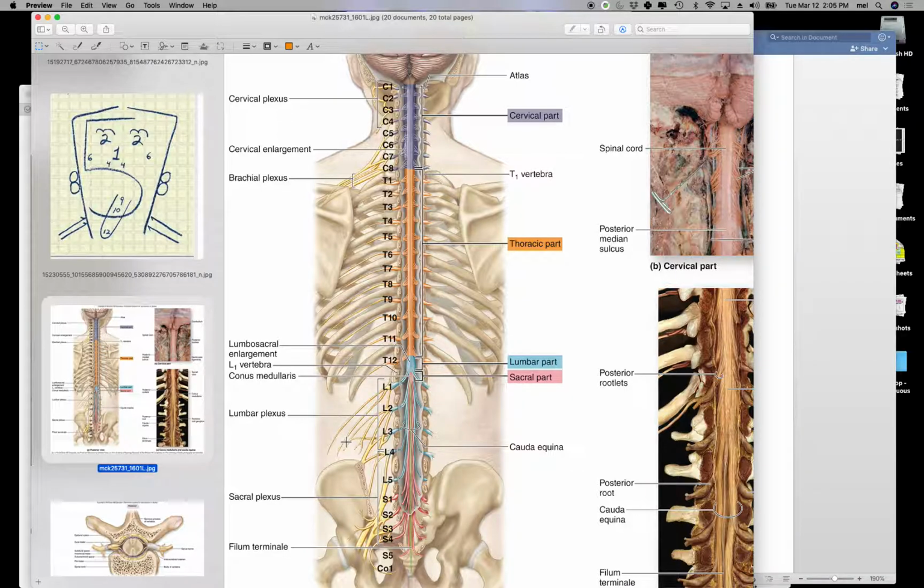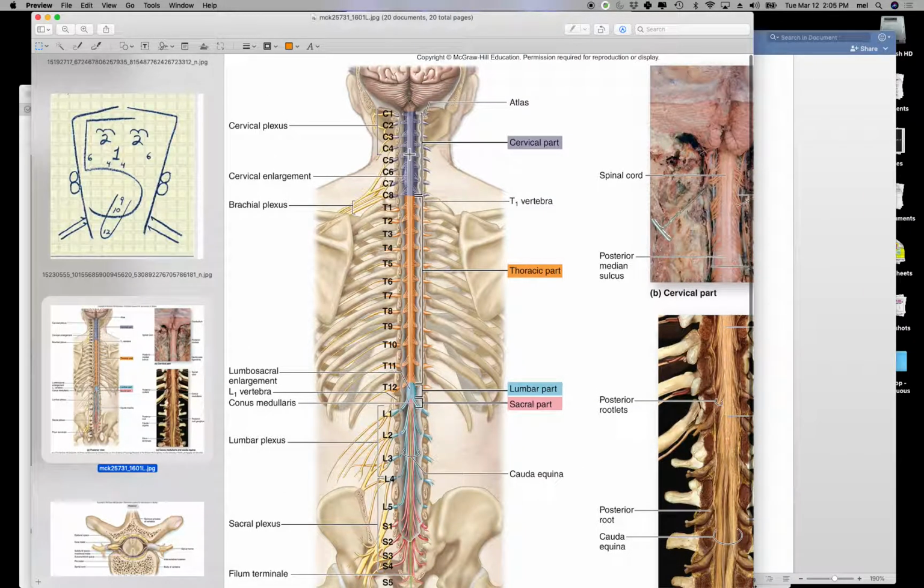However, if you keep damaging further up, you're going to lose more functionality further up. If you are, for instance, like Christopher Reeve, that's probably an old reference because you guys might not know who he is anymore. Do you know who he is? Yeah, he is Superman. So he had a spinal cord injury, I think from horseback riding, right? And I think his was C4, C5, if I remember correctly, right here. So he had lost complete functionality of his lower limbs and only had a teeny tiny little bit of functionality in his upper limbs, right?